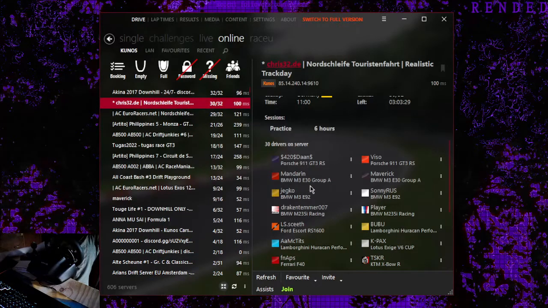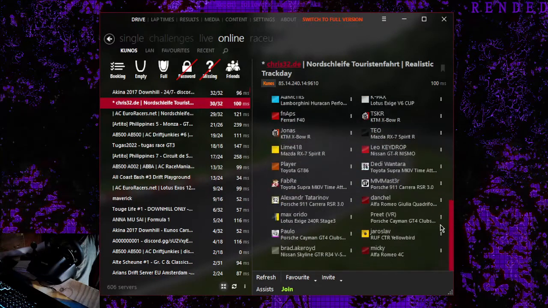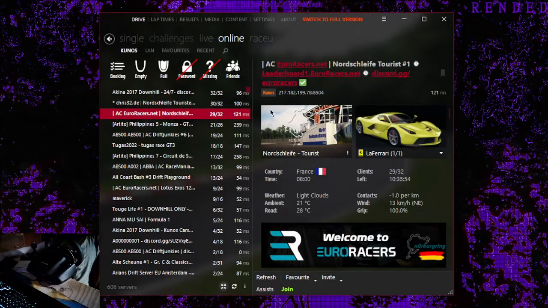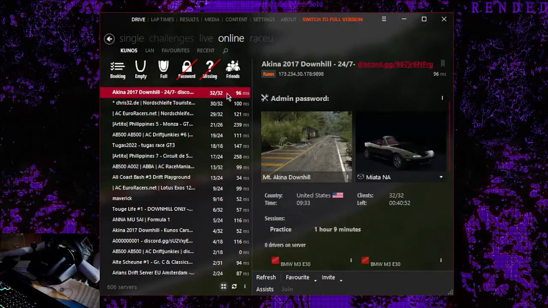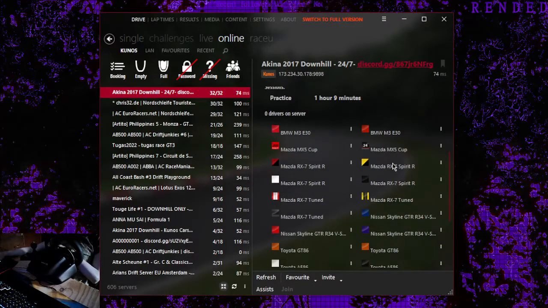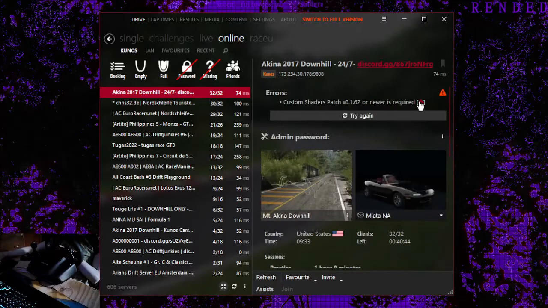Oh, okay, so this does not say disconnected when I hover over it. It has like the cars and, okay, what about this? Oh, that's right, this is 10 hours and 35 minutes. 24/7. Disconnected. 32 out of 32. Disconnected. Errors. Oh. Maybe it's because of that. Maybe it's just saying that there's no slots because I don't have the shader patch that they're asking for.